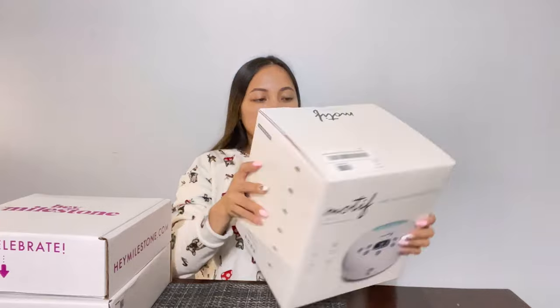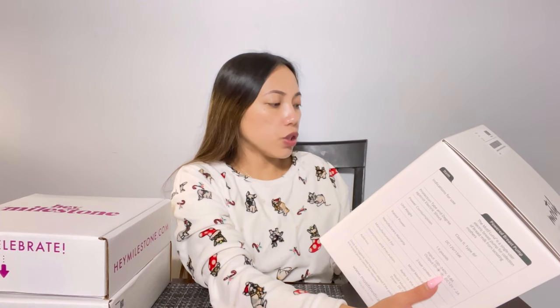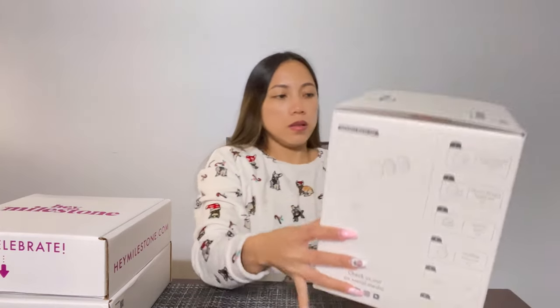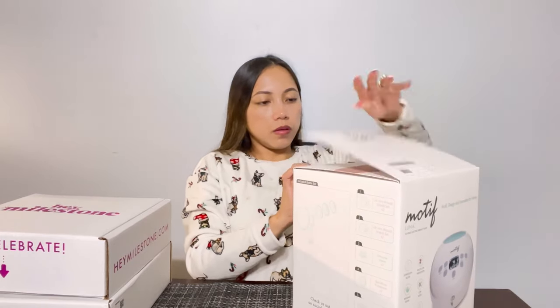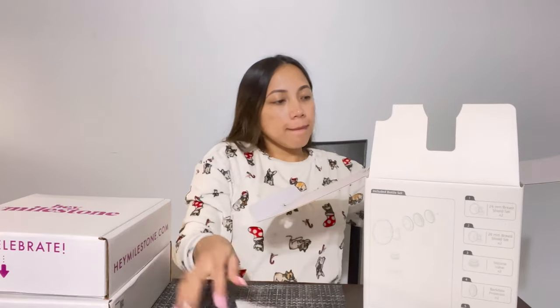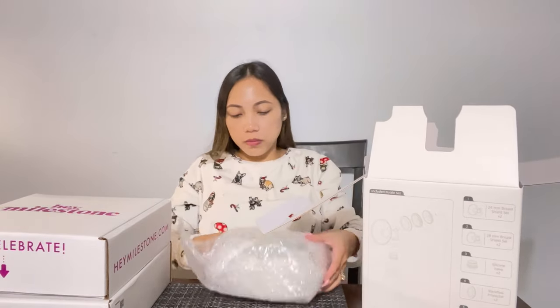this Motif. All right, so Motif, design and innovation for moms. Double electric breast pump, expression mode, backflow prevention, massage mode, low noise, LED night light, auto shut off. So first, they have the Motif operational manual. And this is the motor. Let's see how it looks.